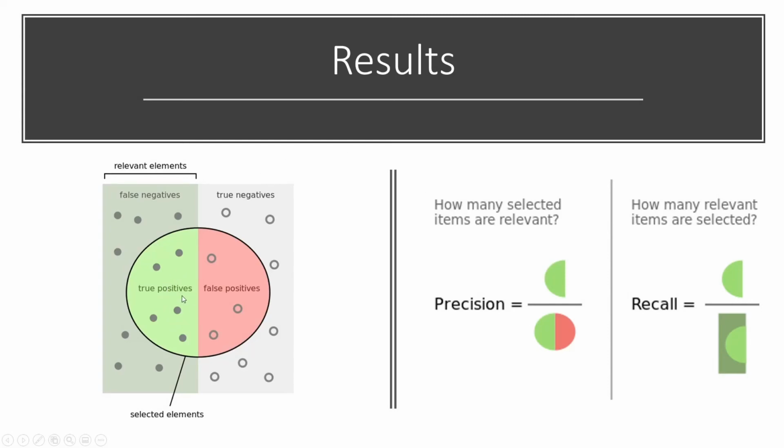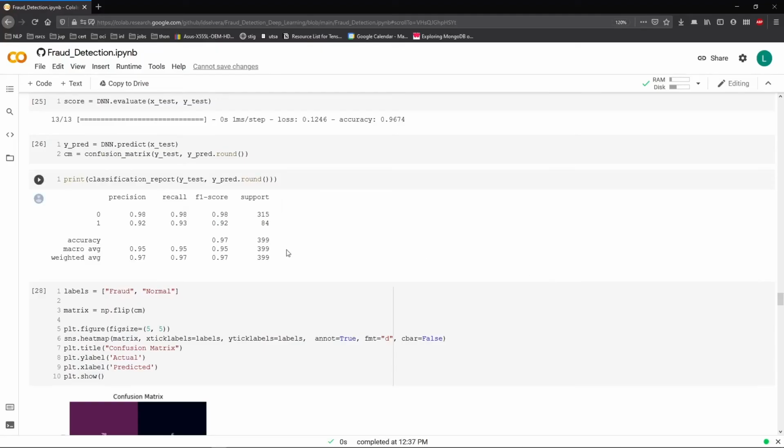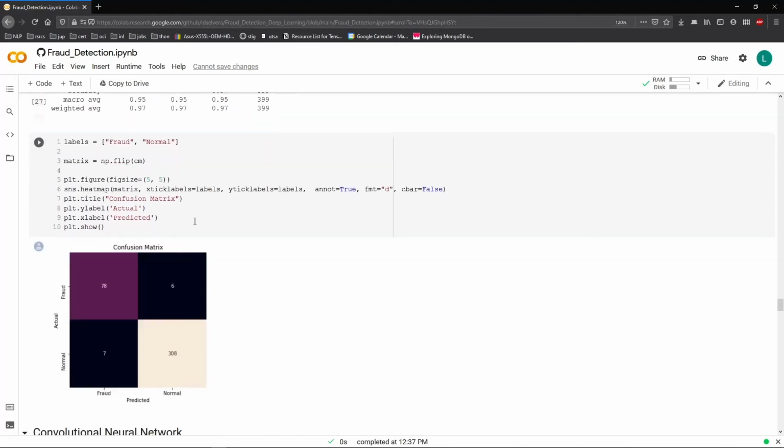True positives are the frauds. So the precision is just how many frauds it detected overall, the true positives over all positives. And then we have recall, how many it detected out of the false negatives and true positives. So here we're just focusing on the frauds to see how good it did with that. And F1 score is just the mean of those two. And here we have the scores, and in this case all of them are above 90, so that's good. That's what we want, a good recall, F score and precision.